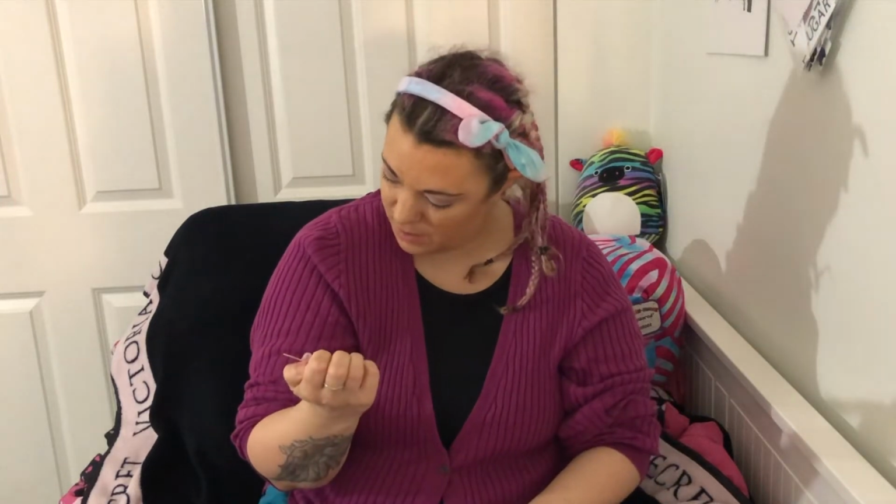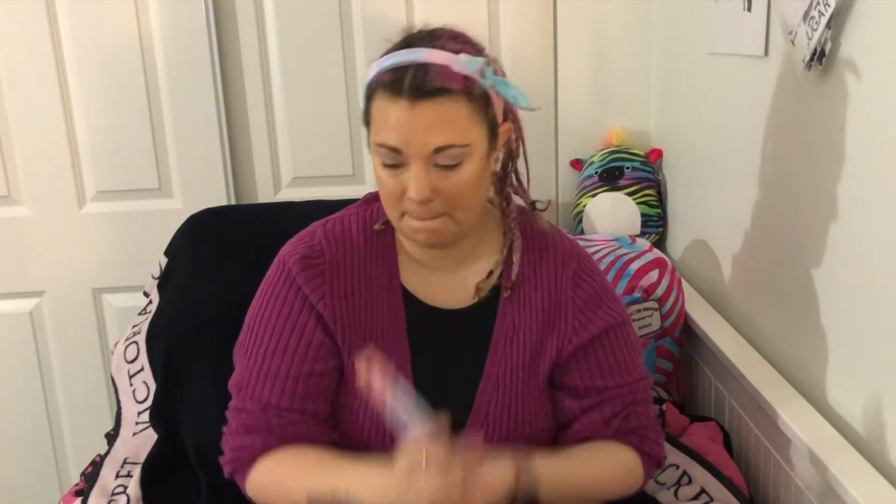Then I picked this up here, the micro brow pencil or pen. It has little fine strokes. I haven't tried this out yet. If you want to see a video of me trying out some of the makeup products that I've bought recently, there isn't a lot of them, but to do a test out, let me know in the comments below. And I picked this one up in, I think, medium brown.